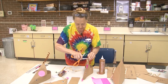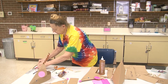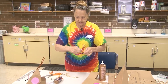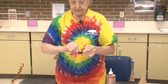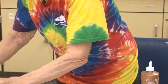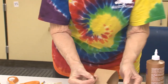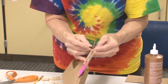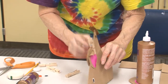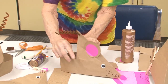tail. So I'm going to take a hole punch, scissors, and make a little hole. And what I do with this is I put it around a pipe cleaner, around a pen, and I make like a spiral, and then that slides right off, and you can stretch it out just a little bit, and then just feed it through that opening. And what I do is I bend it back, and once this is all done, there's your mouse hat.